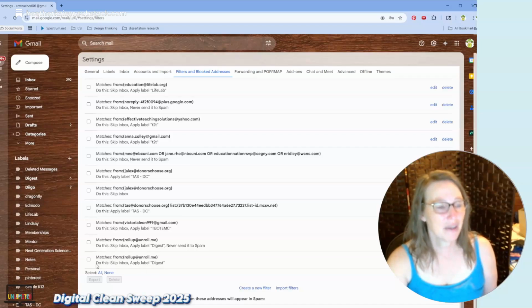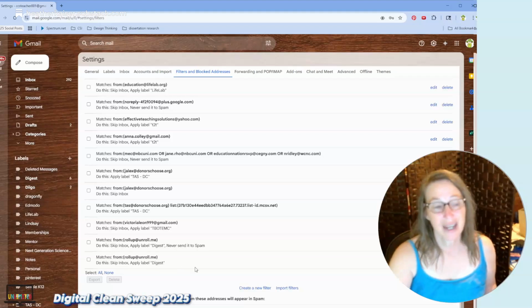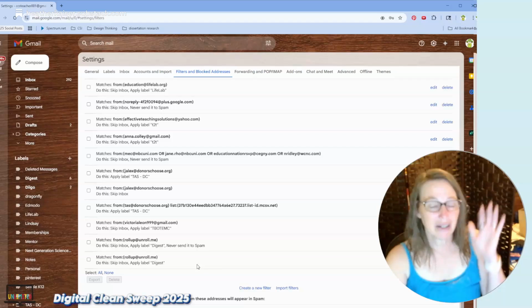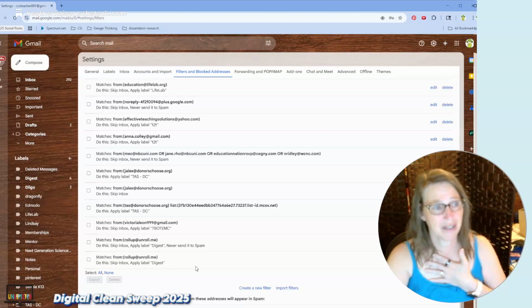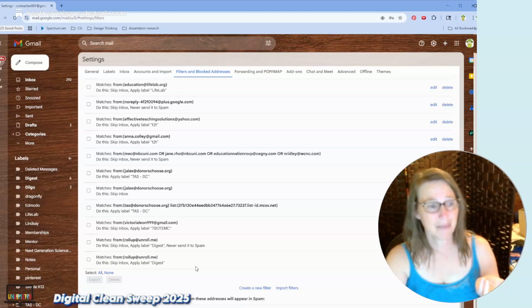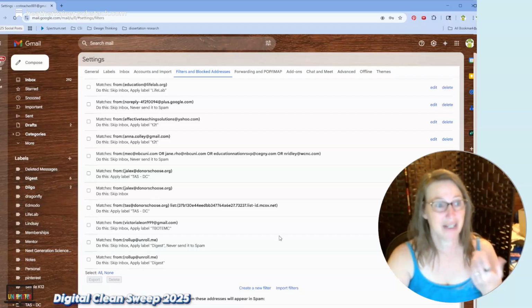So what are they going to do? Anytime I get an email from Roll Up at Unroll.me, it will skip the inbox and apply the label Digest. That way, it's not there cluttering my inbox. I'm not worried about it, but when I have time and I want to go see what was in all of those emails, I can just click on that label and go visit it and find out.